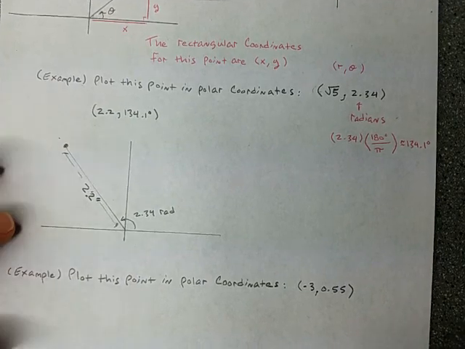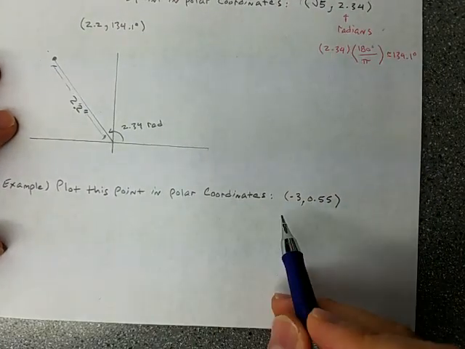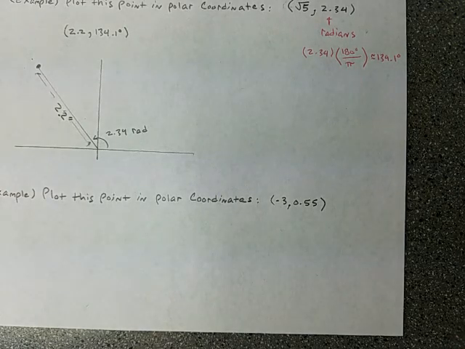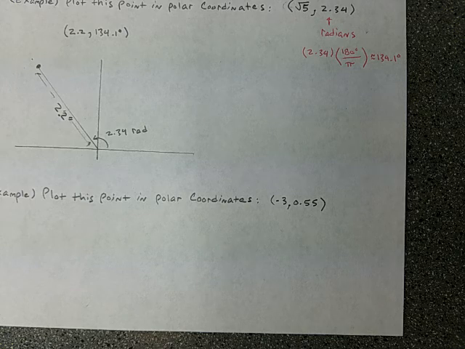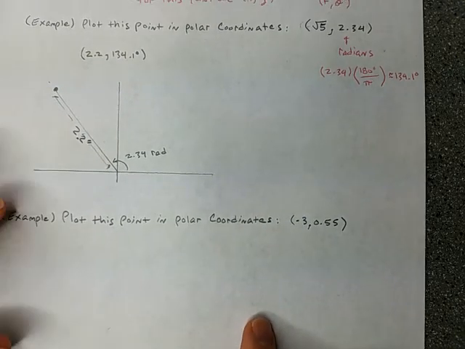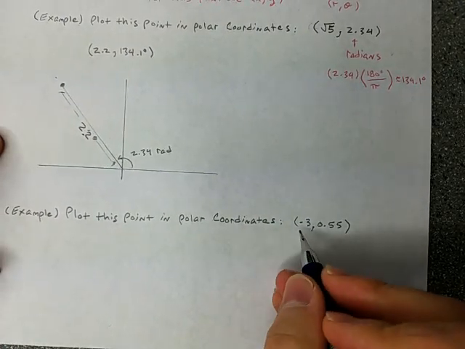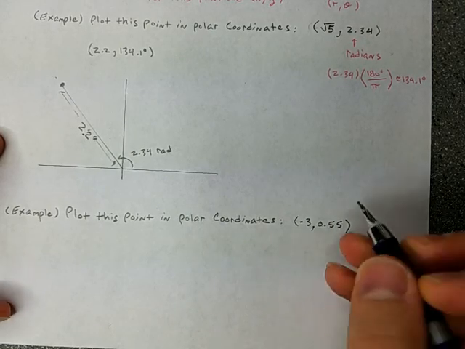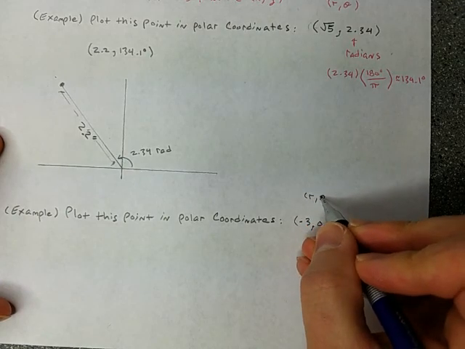All right, so here it says plot the point in polar coordinates. R is negative 3, and I don't think, at least in this video, I haven't told you what it means if R is negative. Let me see, I gotta adjust the light here. That's probably as good as it's gonna get. Okay, but we'll talk about if R is negative, and theta, again, given that there's no units, I know that that's radians, okay? So here's R and theta.